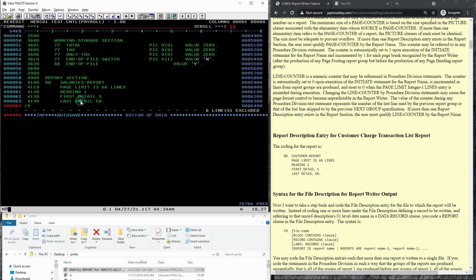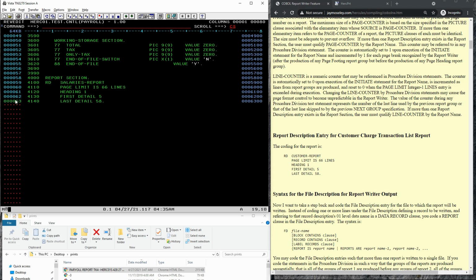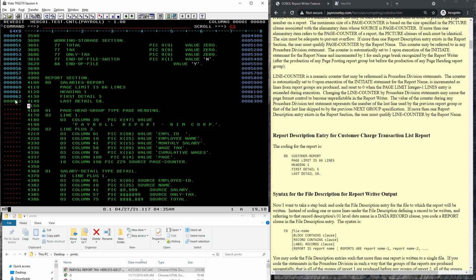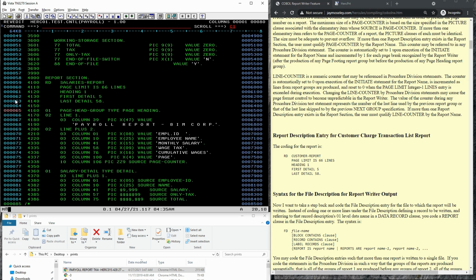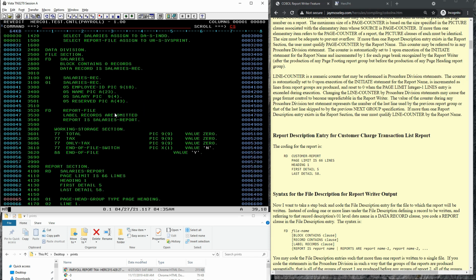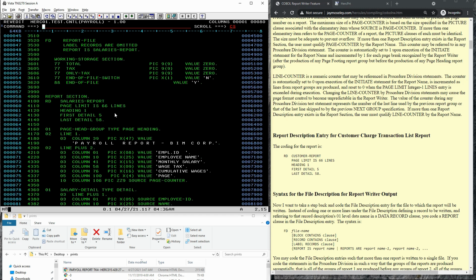So that's how we're going to put it in our report here. And let's build the layout. Alrighty, so what do we have here? At this line, this card, we have the page head. So the type is page heading. This is going to be on every page of the report, so that even if we have more than one page, this is what we're going to see on each and every page.